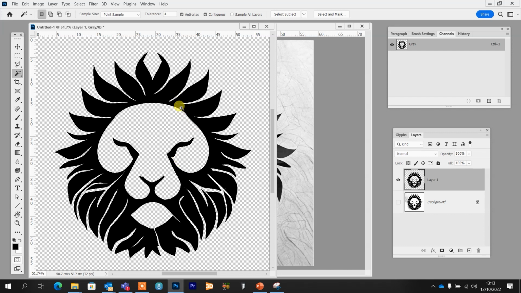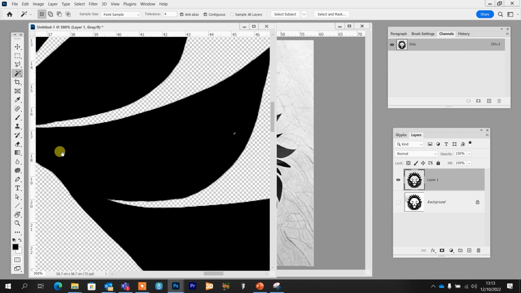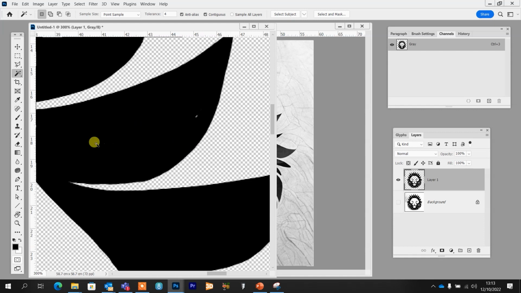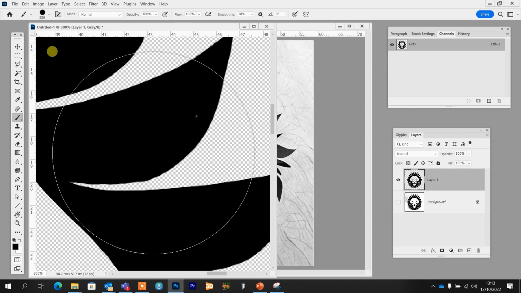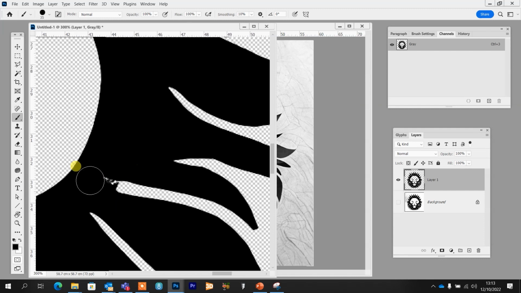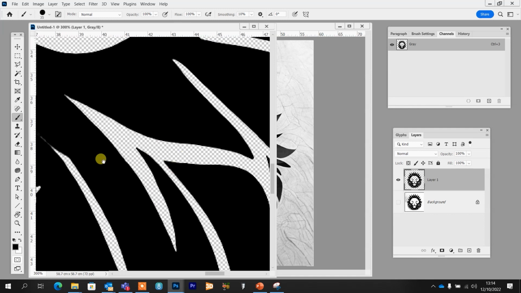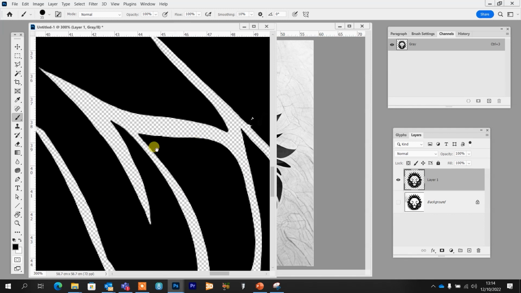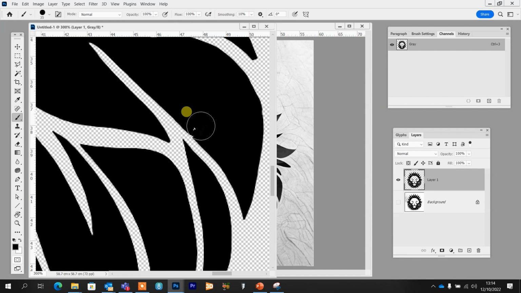You can also see some of the tiny little bits up here that might need just patching in, and that's easy enough as well. I'm just going to press B, and that will take me to my brush tool. I can use my square bracket keys to scale my brush up and down. It's set to black down the bottom here, and then any of these little bits, just hold the space bar. That gives you a hand tool to pan around it. And it's easy, rather than shift selecting some of those things, it is just sometimes easier to just go around and repaint those little dots in.